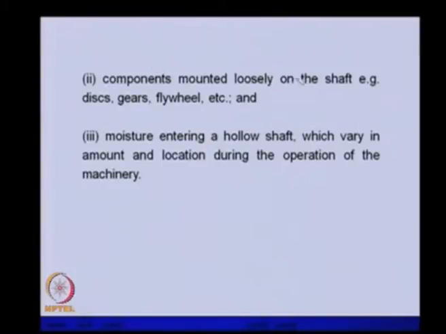Components mounted loosely on the shaft, like discs, gears, flywheels, etc. If that is the case, then also we find this kind of behavior in the response. Moisture entering a hollow shaft, which varies in amount and location during the operation of the machinery, is another potential cause where we may find that the response changes over time.